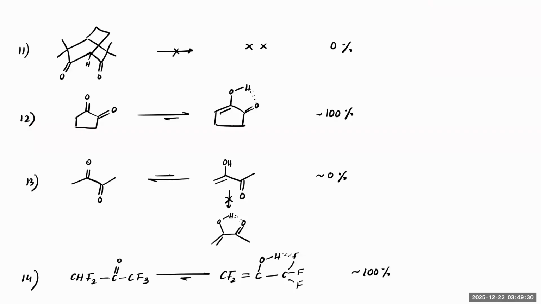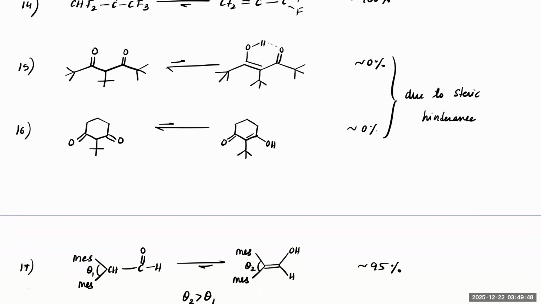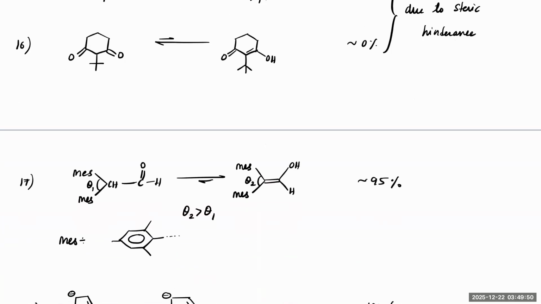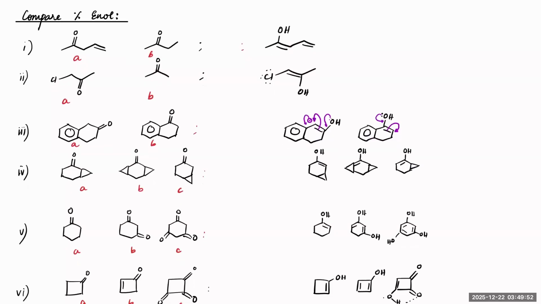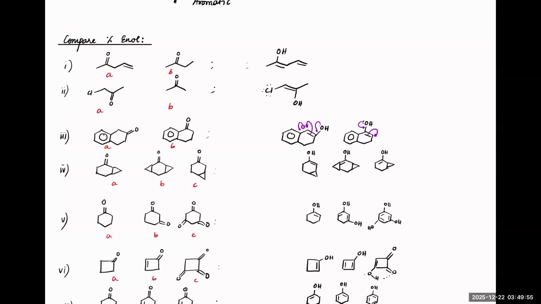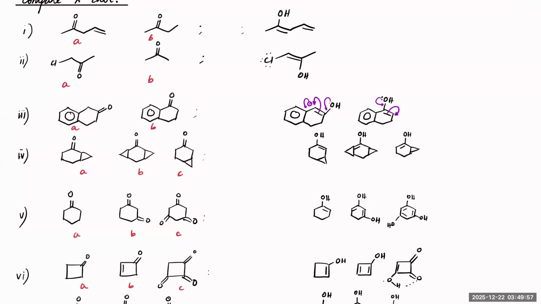Okay. So you will mainly be asked which one will have more percentage enol. Second is whether there is any tautomerism happening or not, and in which case the enol percentage is 100%. These are important cases, in which case it will be 100% and which case it will be 0%. Okay, right. So this is an assignment which I would expect you to try on your own, and then I can discuss it in class.